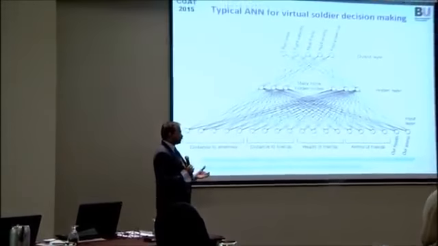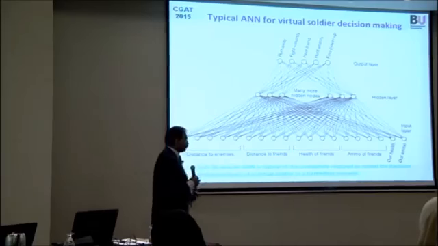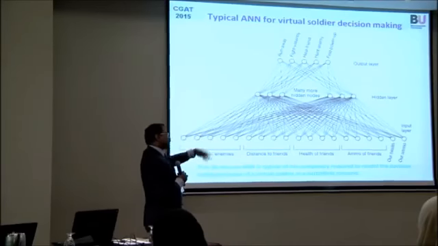So this is how it's specified. So what are the inputs? In this case, we are talking about a decision that has to be made based on certain inputs. So we have distance to enemies as one of the criteria, distance to your friends, the health of the friends, the ammunition, as well as the player's own health and ammunition. So these can be taken as input, and then we process this to get the final output that controls the behavior of the non-player characters.